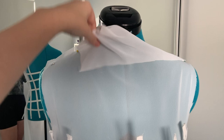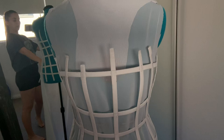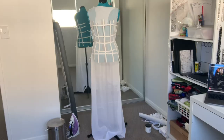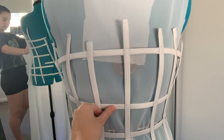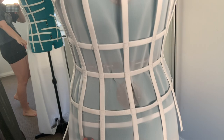Oh, okay, cool. So then I've just put the cage back on over top of it, which also obviously isn't fully finished yet, but I did go ahead and do the bottom hip one and the top one. It kind of just looks like it's just there, which I'm not really the biggest fan of. I wanted more volume in the bottom and then maybe a little bit tighter in the body, only because when this is pushed up tight against it, it starts wrinkling underneath, which I don't really like that much. I'd rather it be more like this, flush underneath that part, and then flow out from the bottom of the cage part down.